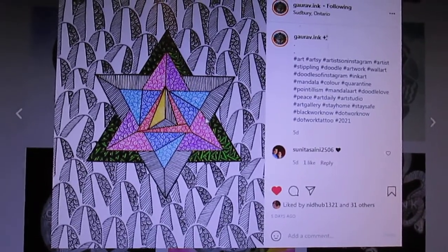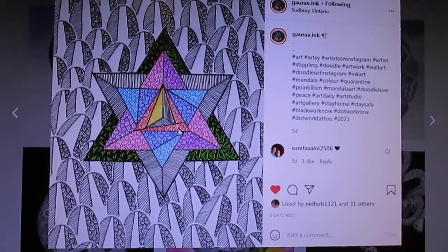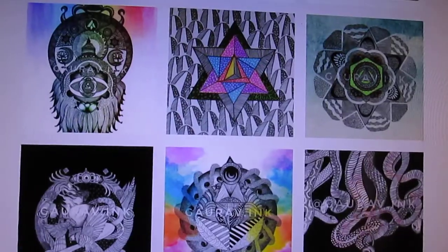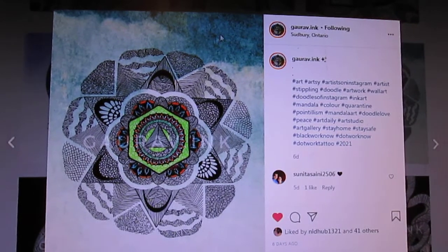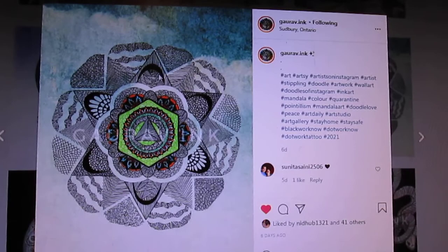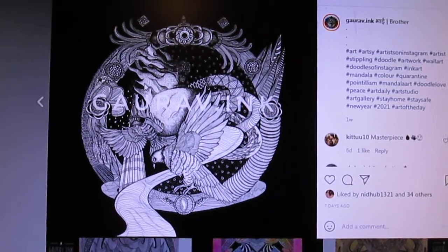Again, there's stuff like this where it's pattern, it's line work, there's a little bit of color in there. He really knows his medium well. I love that sort of sky-ish color up there. Lots of hatching and rendering and stuff like that. Let's scroll down and see. Yeah, there's another piece. Very cool.